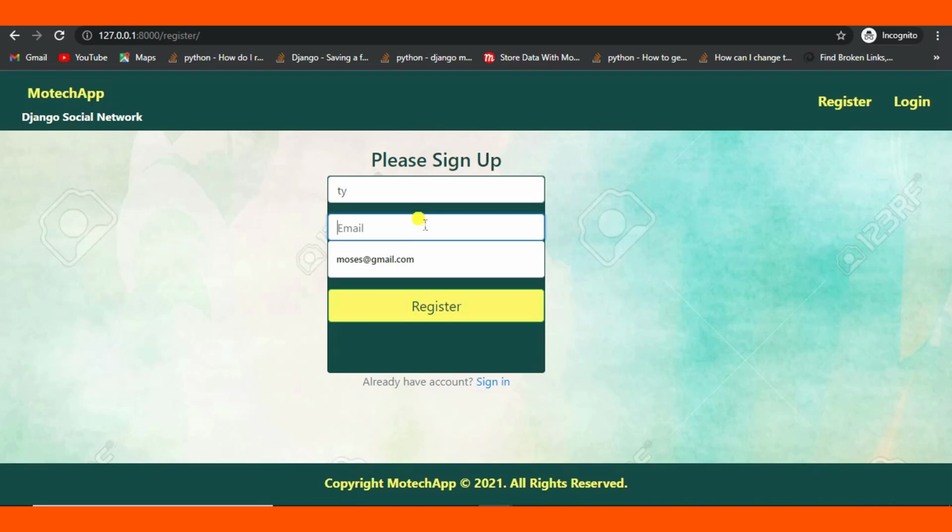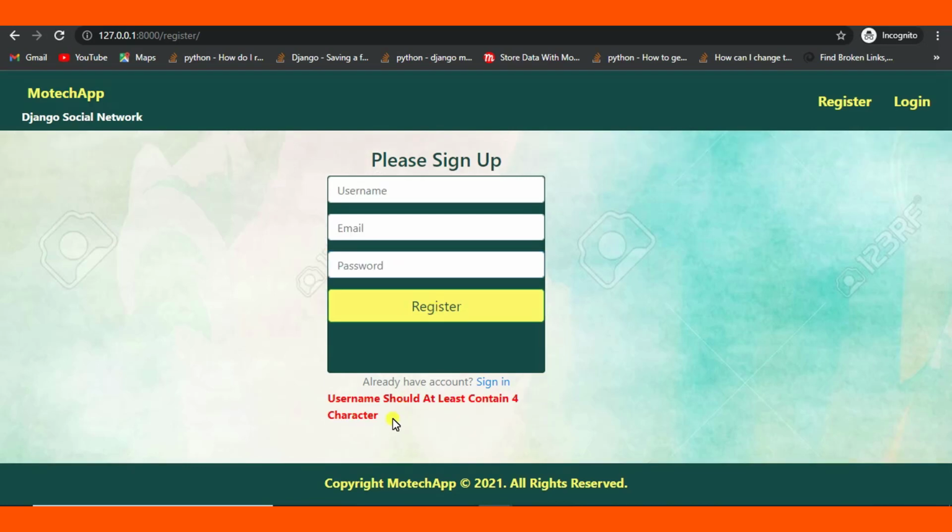Okay, the email, let me say my email is techie@gmail.com, right? The password is Thai, I wanted to say Thai $ sign. So let me click register. You can see username should be at least 4 characters long.